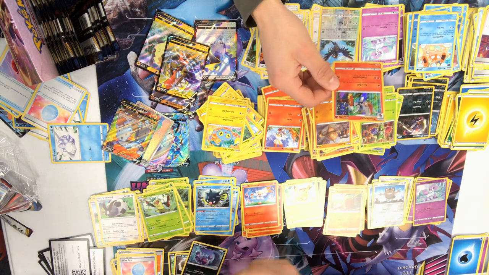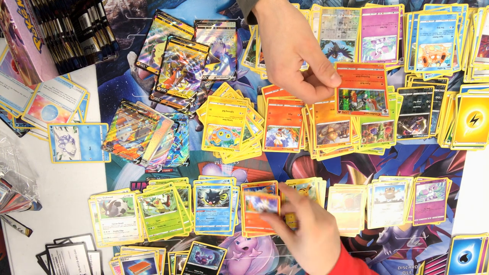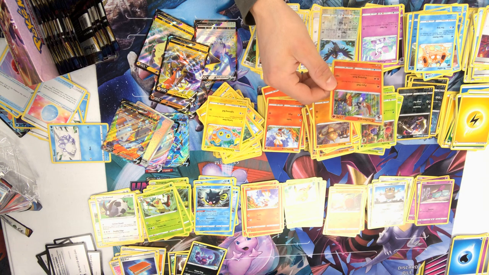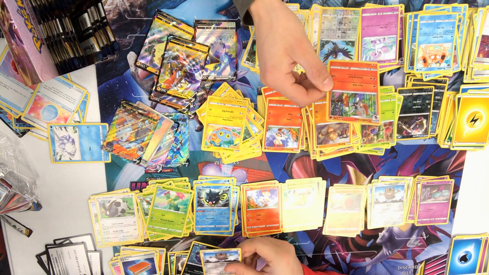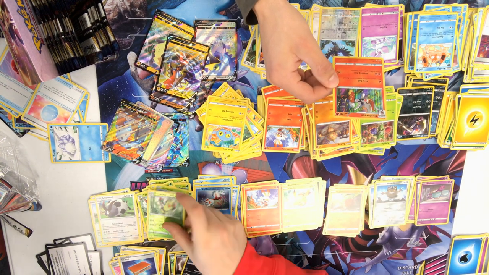I think I found you a new partner for your Chandelure deck. Cinderace. It's a Stage 2 Fire Pokemon, 170 HP, 1 fire energy does 50 damage and causes burn. For 2 fire energy, 160 damage and discard the energy.